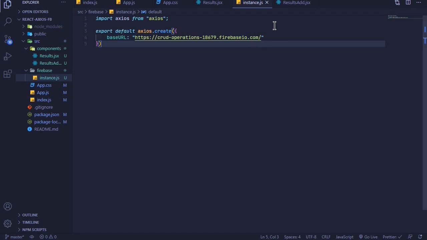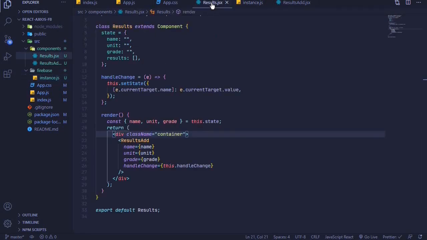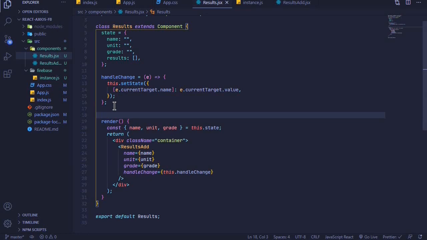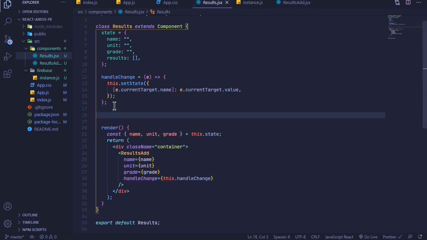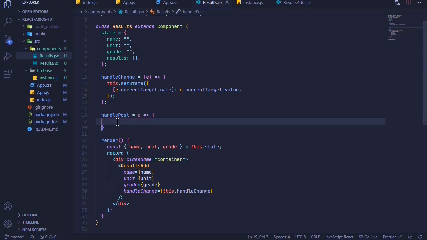Okay, so now that we have created the database, we have a link, and we have created an Axios instance, we can come back to our results.jsx file, and just below this one, we will create a new function called handlePost, and it will accept an event, and then we'll do something in here.